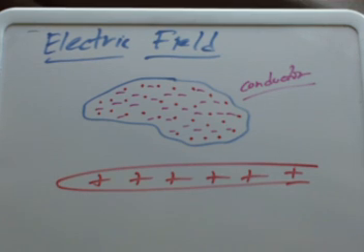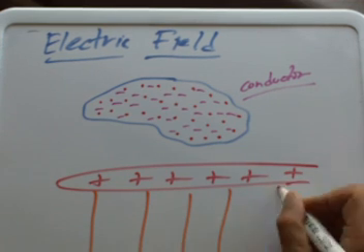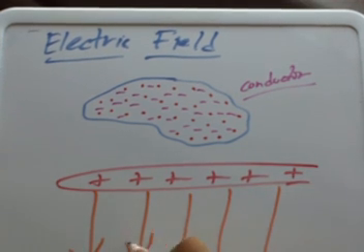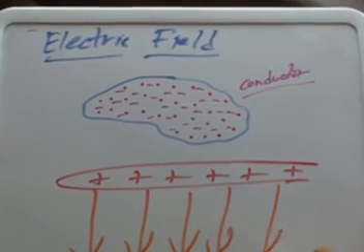And what we've done in the case of the conductor now is we've brought a positively charged rod near that conductor. So what we know now about the electric field, and we've seen in other videos, is that the electric field due to this rod will fill all of space around it with electric field lines, and the electric field lines will permeate through the conductor. These are positive, so we know these electric field lines will come out in all directions. We'll learn more about these types of distributions in another video.